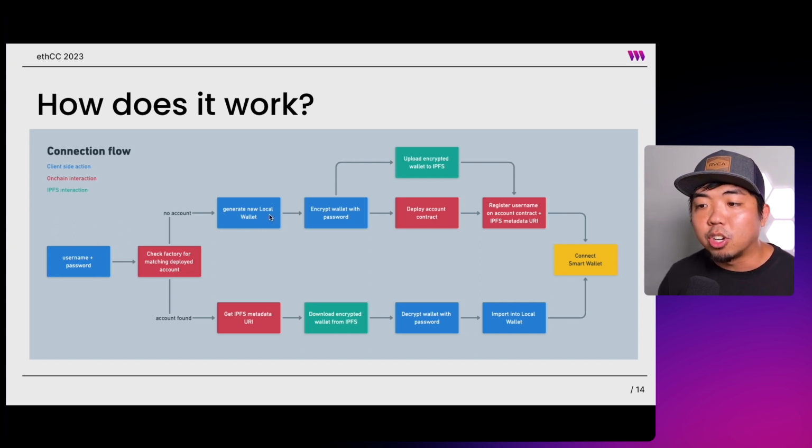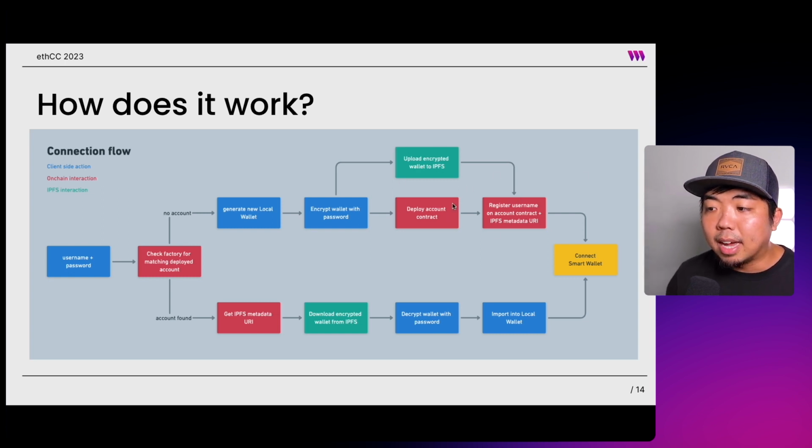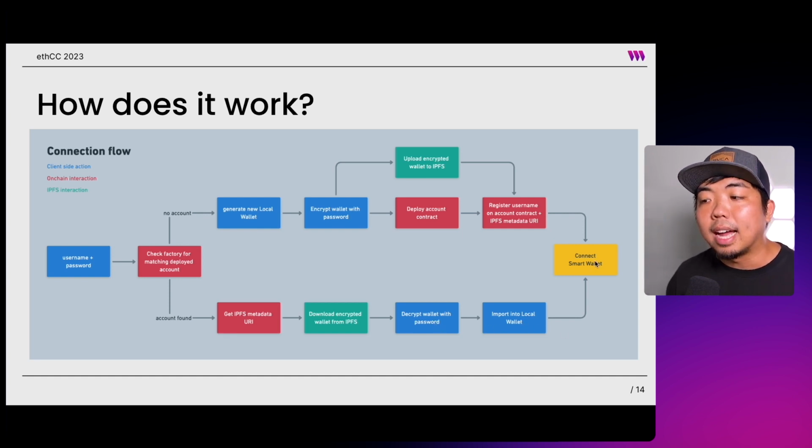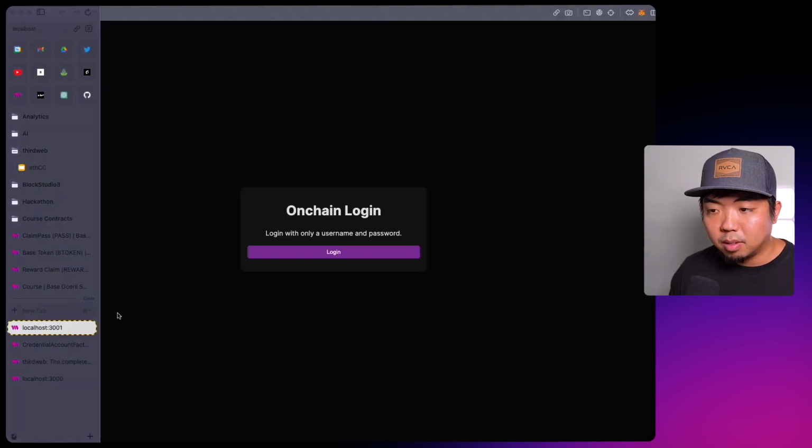If not, we are generating a new local wallet, encrypting it with the password, uploading that encrypted JSON to IPFS, and deploying an account contract and registering that username and the metadata from the IPFS to that account, and then connecting the smart wallet. If they already have an account, we are retrieving that IPFS metadata, decrypting the wallet with the password, importing the wallet, and then using that to connect to the smart wallet.